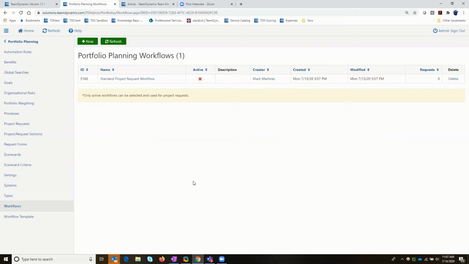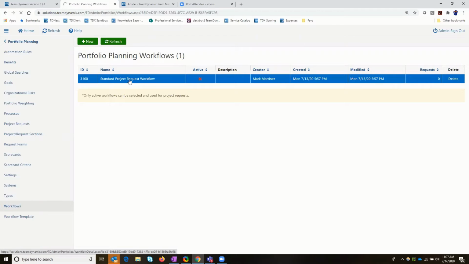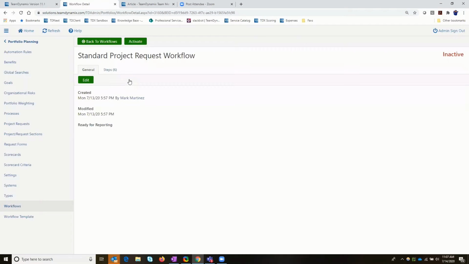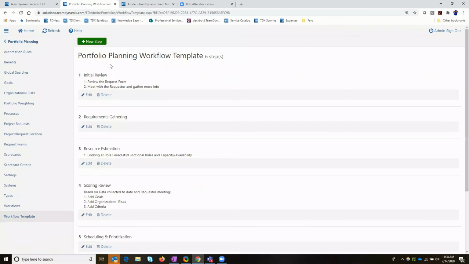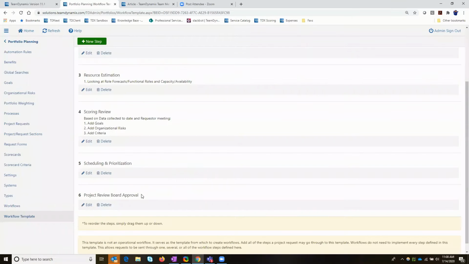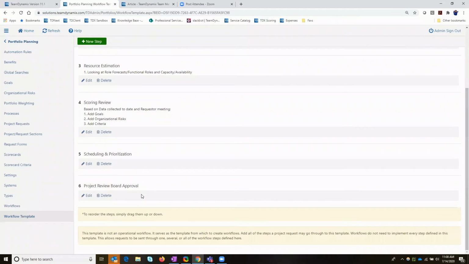So today we're going to continue where we left off yesterday, which was building out your standard project request workflow. And I didn't send my notes over yesterday because it's just a continuation with this morning's call, so I'll send everything over after today's call. But just as a review, we templatized or built steps. We started with these 6, right?